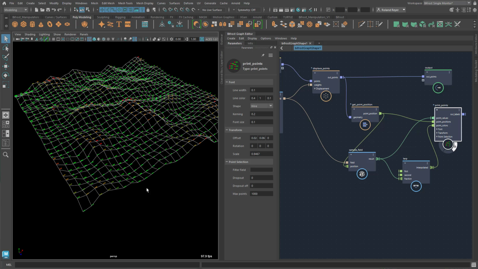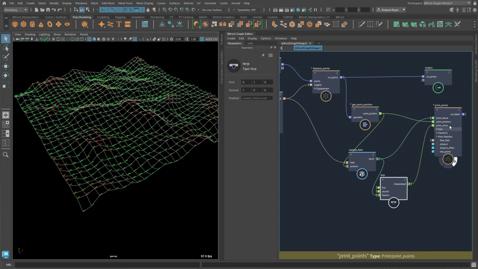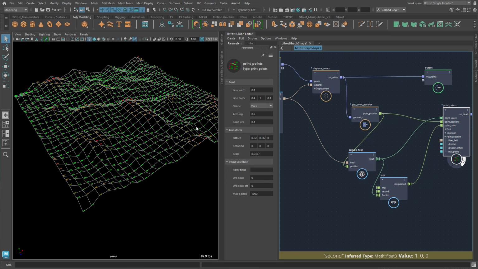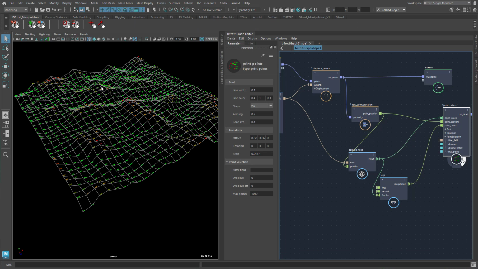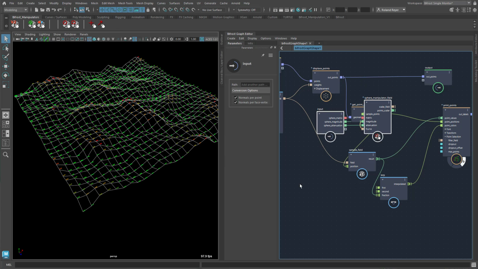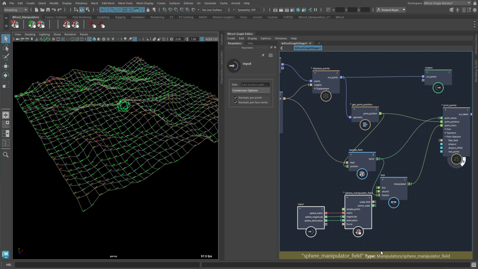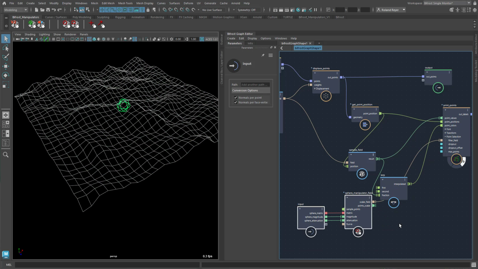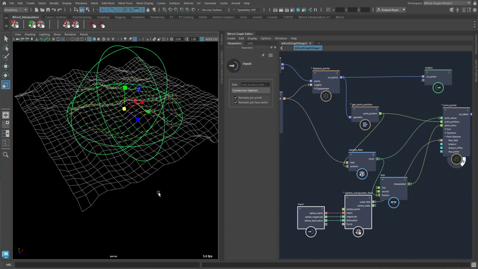And another thing that you can do is to use a field. So here in point selection, there's a plug for a filter field. So let's use a very simple field. For example, in my manipulator fields, I provide a simple spherical field. So I create one for my graph here and plug that field into the filter field section. And now this manipulator on my screen, when I scale it up, it acts as a filter for all of these values.